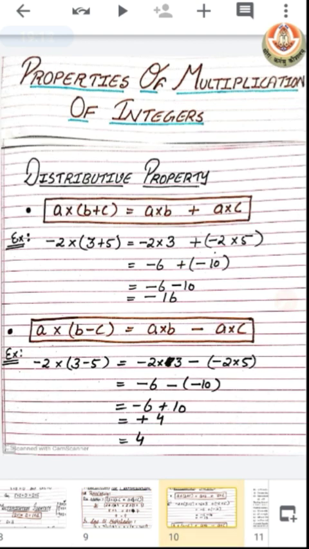Yes, this is our distributive property and the last property of multiplication of integers. See class, as the term suggests, distributive is made from distribute. As we all know what is the meaning of distribute. So what exactly is the use of this term in this property? See, there are two ways of distributive property. First for addition and second for subtraction. Let's check for addition first.